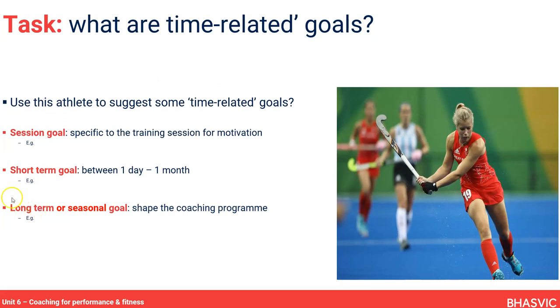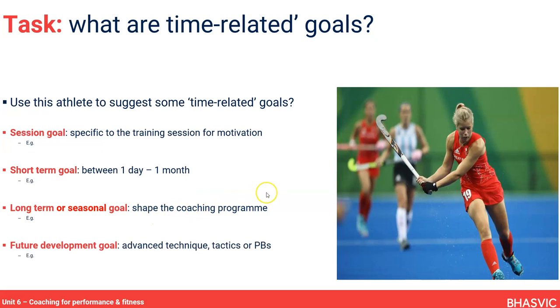There are also medium-term goals. So your spec doesn't have them in there. So, it could be by a quarter of the season or by half season we're trying to achieve this. And obviously they're in between those two. But they just make sense. This is the sort of bigger year or seasonal goal. These are the short-term goals that get you through those weeks and months to get you to try to achieve that season goal.